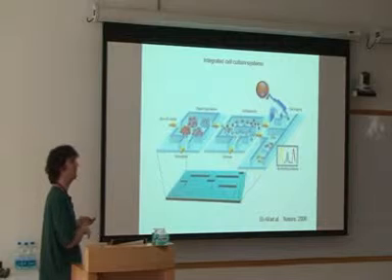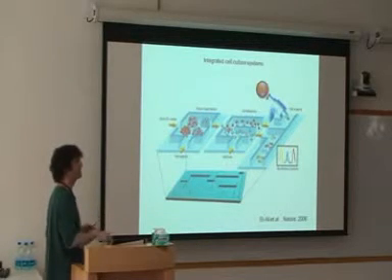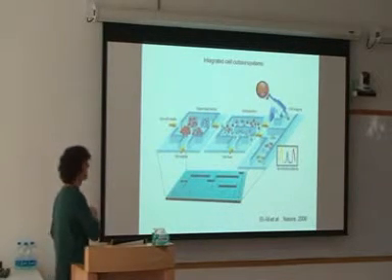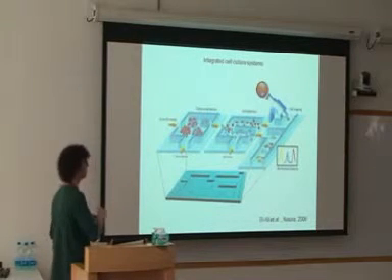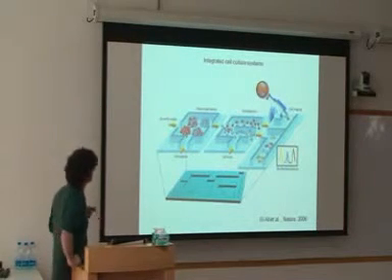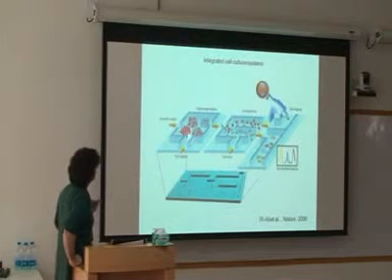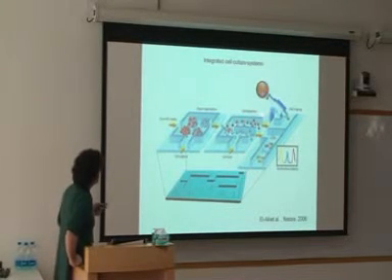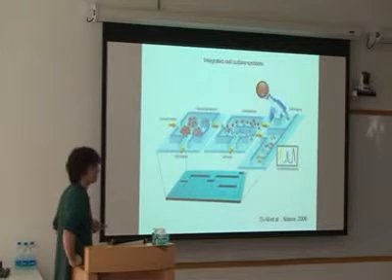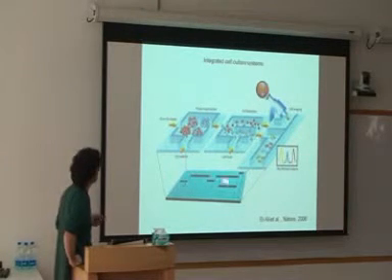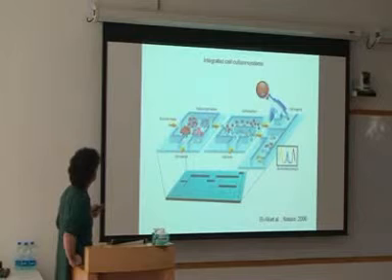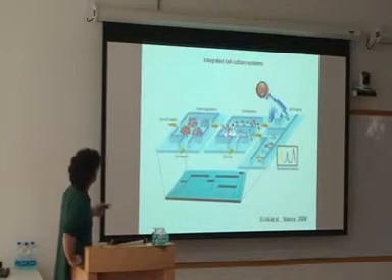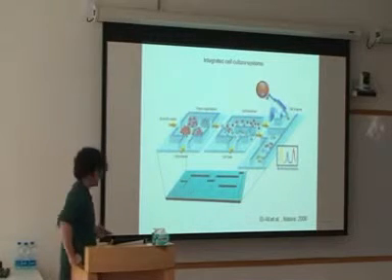Basically, they would want to do everything you do in several steps on your bench in a single chip. Okay? The idea being that you can go to much lower volume, you can be higher throughput or this kind of thing. So, for example, each single one of these parts has already been achieved, and people are working on putting all of them in one chip. So you separate your cells, then you segregate them in different types, and on one side you would do biochemical analysis, and on the other side you would just image them.